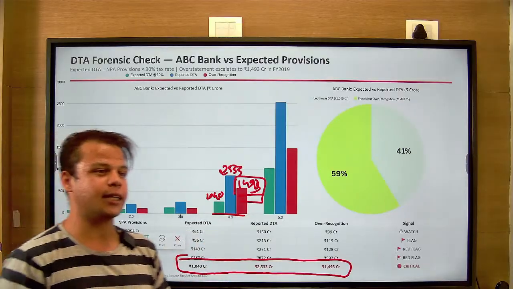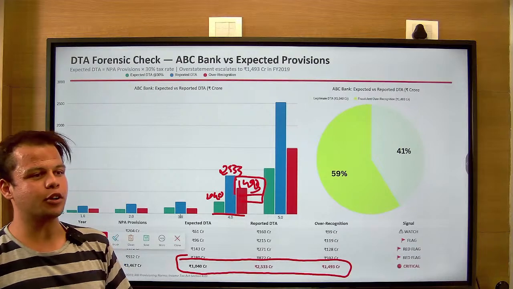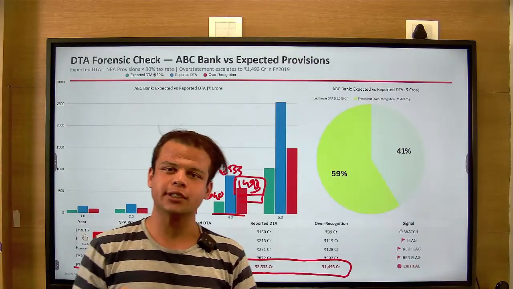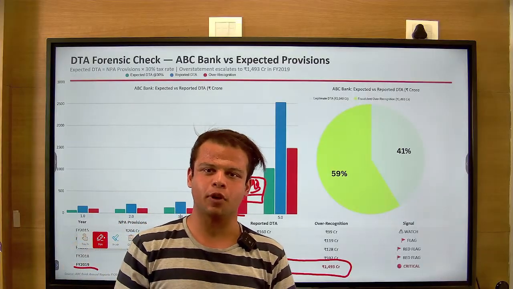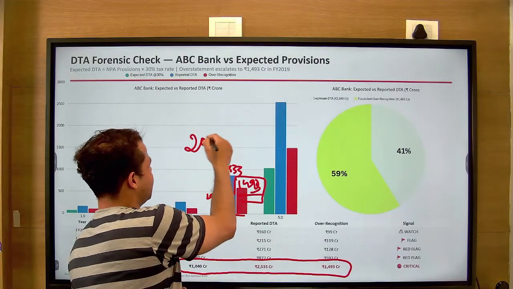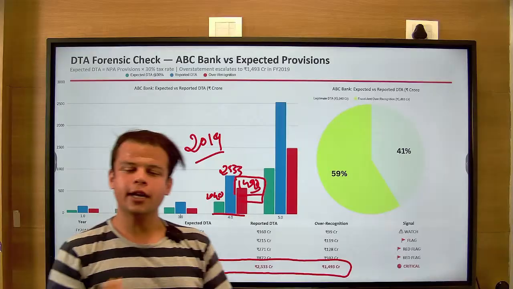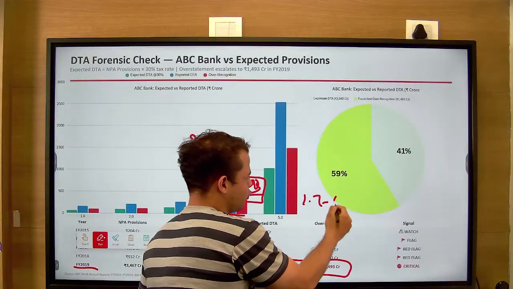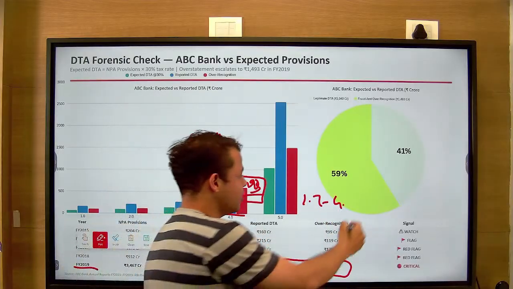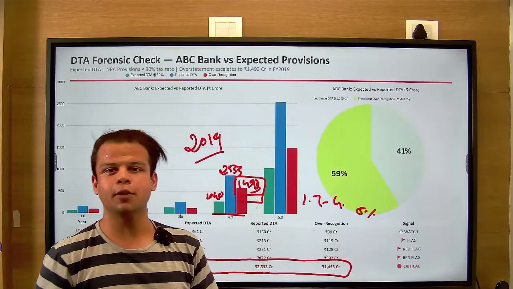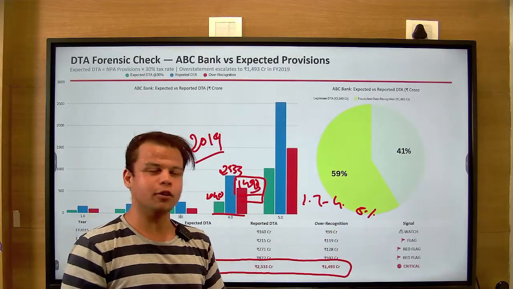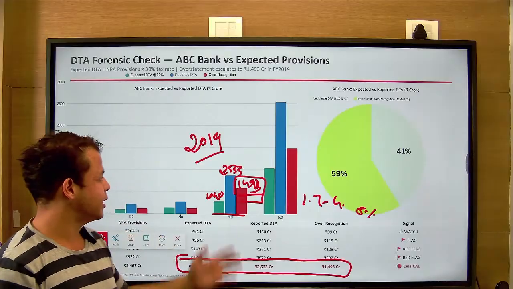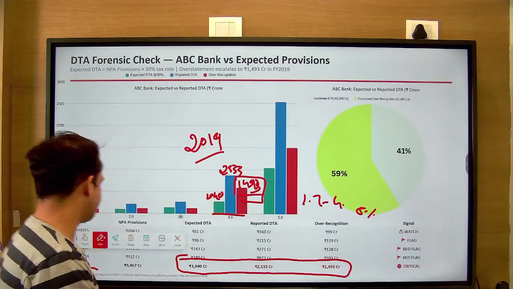This was the overstated DTA, because of which they were meant to pay more tax, but they showed that their DTA was more, and because of that they reduced their tax as well and enjoyed their profit. But by the year 2019, people got to know that the Indian banking system's total NPA provision was around 1.724%, but their DTA and provision were rising to more than 5%. This is not technically possible. So from the numbers, we can see these are some of the red flag indicators from which we can tell that this bank will commit a fraud in coming years.